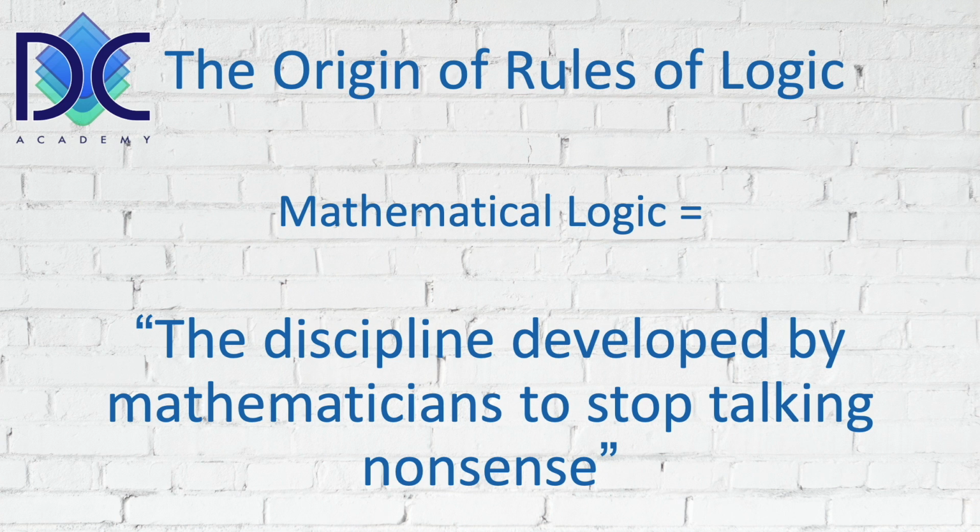Why is that important? Well, if people start talking about rules, about logic, it's very important that the people understand each other, that they know what the links are, how these things work. And it has proven very useful to create a logical system that can be understood by many people, by mathematicians worldwide. This discipline is in fact helping mathematicians to share their ideas, their proofs, their theorems with each other in a universal language.